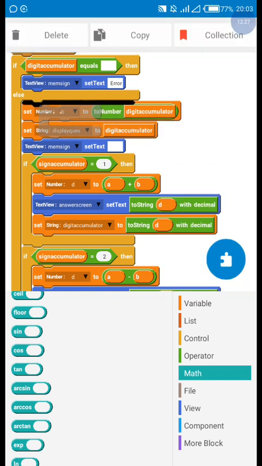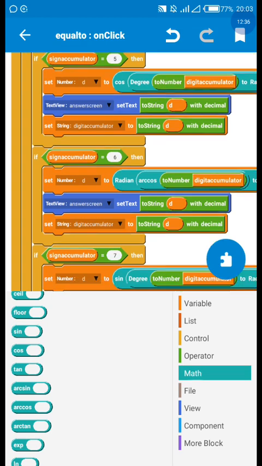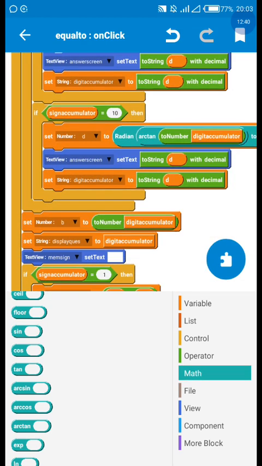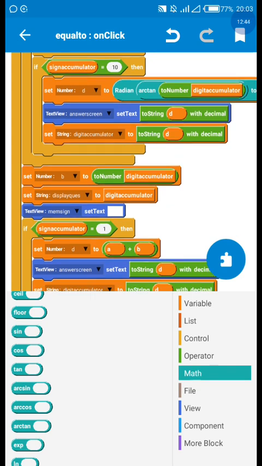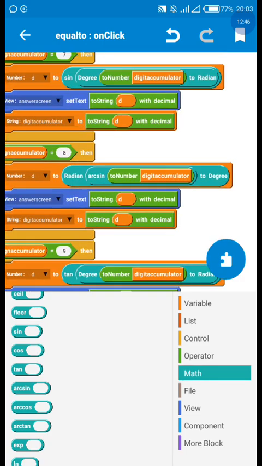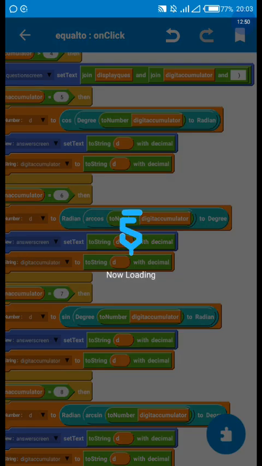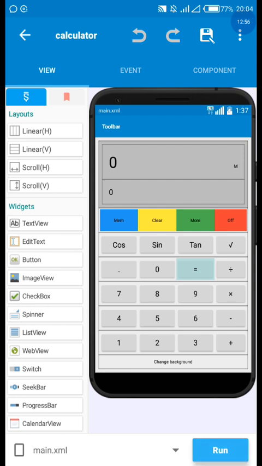So can you see where I'm about to plug it? So the others will go underneath it. Can you see now? These are the blocks. Yes, and this is the initial position where we were before. So with all this done, let us run our app and see the results.